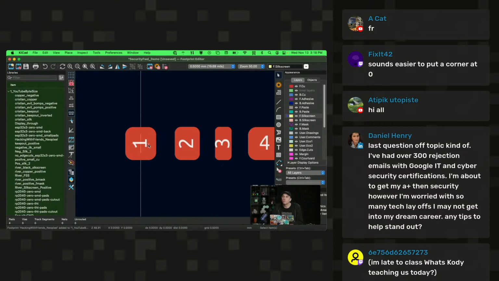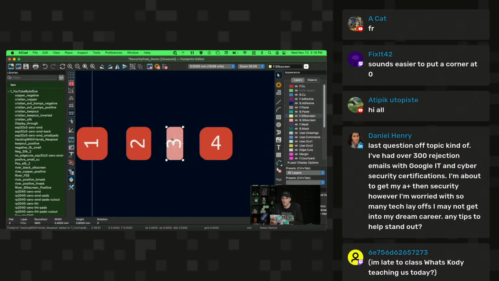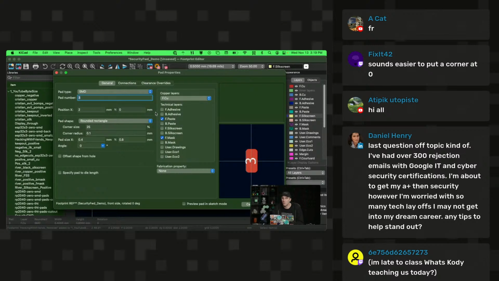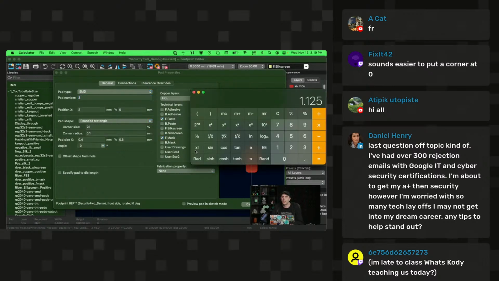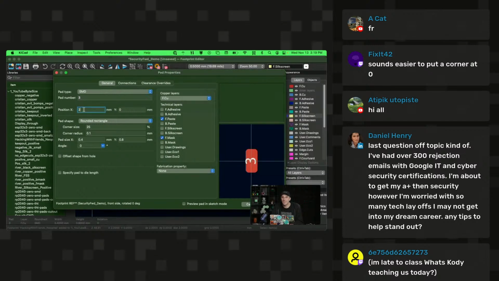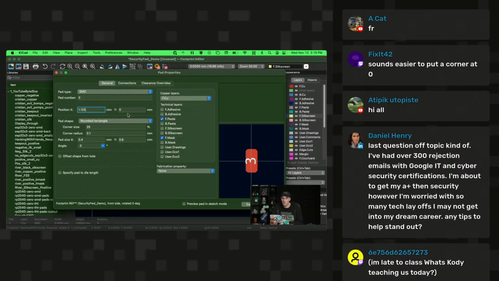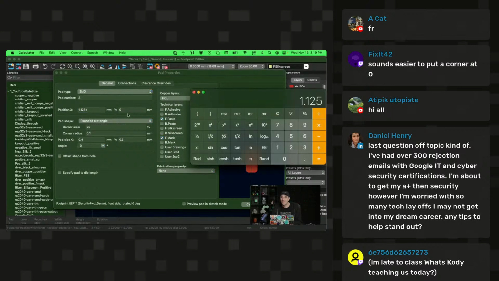So the first one, right position. The second one, right position. Let's do the third one. All right, so this third one, in order to move it to the correct position, we'll need to take the pre-existing measurement. And what my friend showed me also is you can be lazy and just do the calculation in here. So 1.125, I believe, was the calculation. Yes, it is. Plus, oh my God, can you believe that we can just do this?